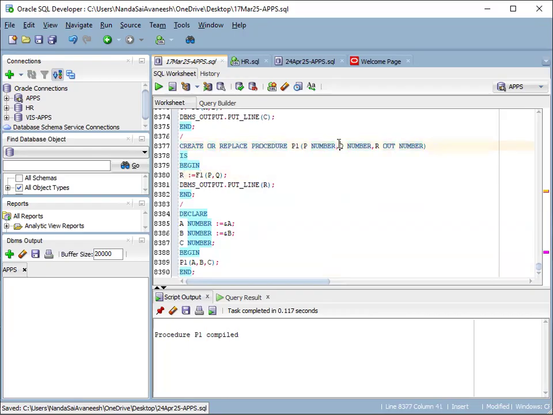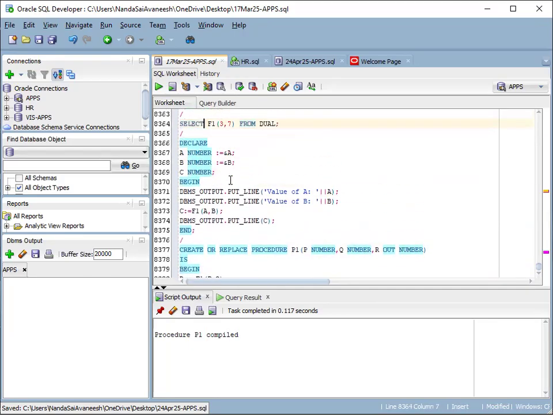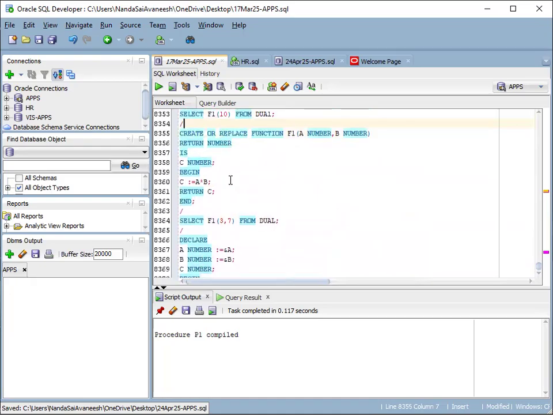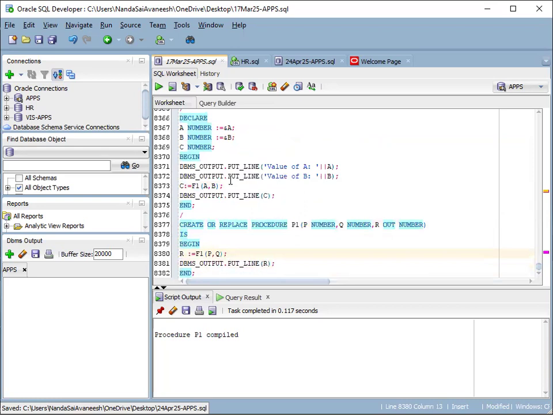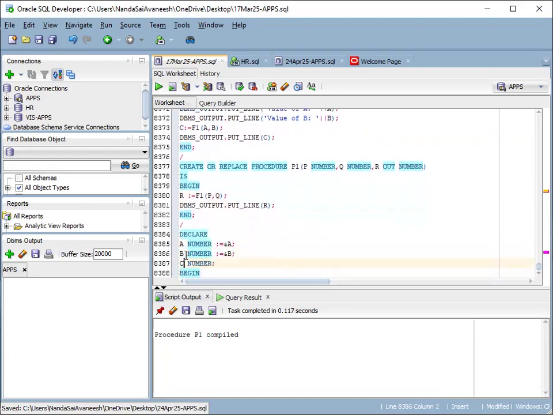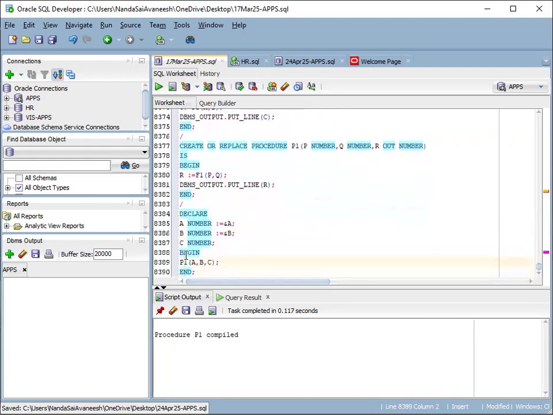So the P and Q values will pass again to the F1 function, to A and B. Again, the C value will be calculated. So return C means this C value will be returned to this R. And again, in the anonymous block, the R value will return into this C.